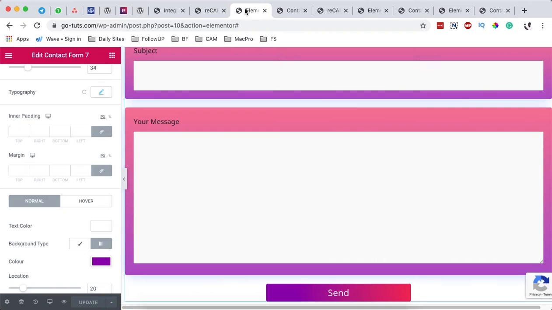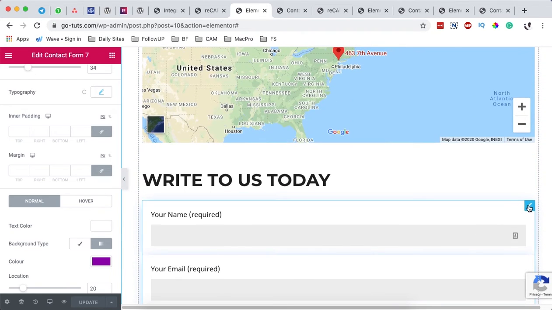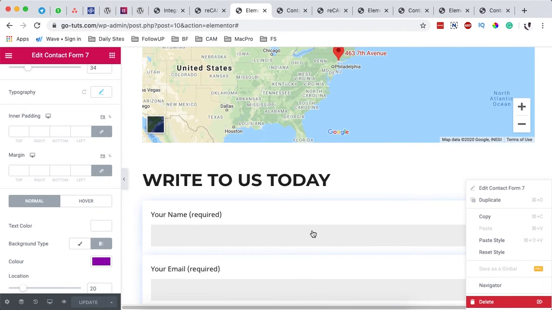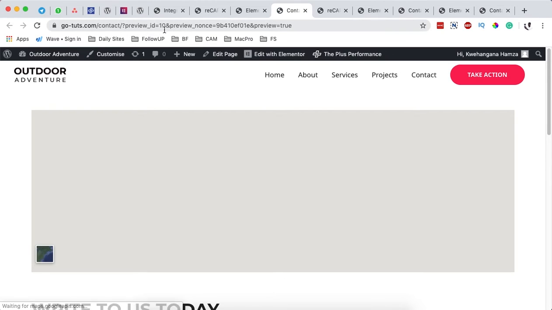Now that means that you'll be having this invisible ReCAPTCHA show up on your website or on your contact form. Now by simply deleting this other form over here, then I simply update. That will update my contact form page over here.